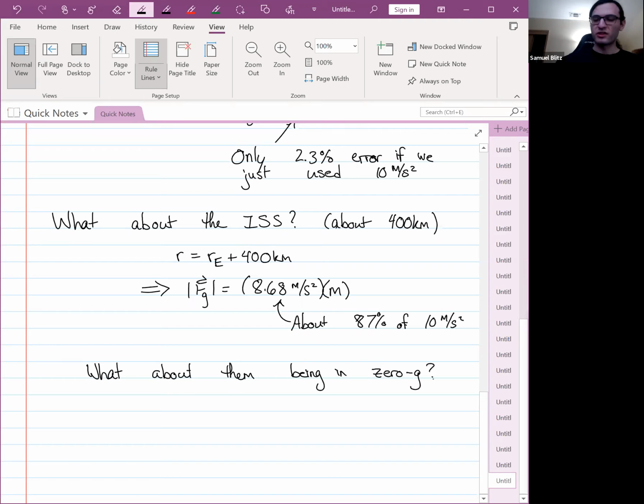So this notion of 0G actually means something different than what you might expect. 0G does not mean that you experience no gravity. So it's a misnomer, unfortunately. It actually has to do with all of the other forces besides gravity acting on you. And we can talk about that to some extent. But first, we have to explain free fall.